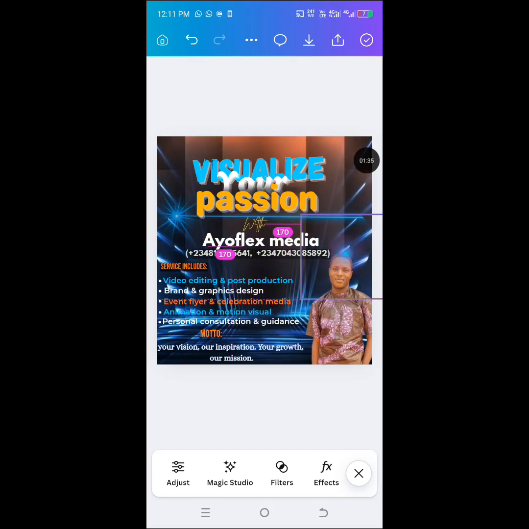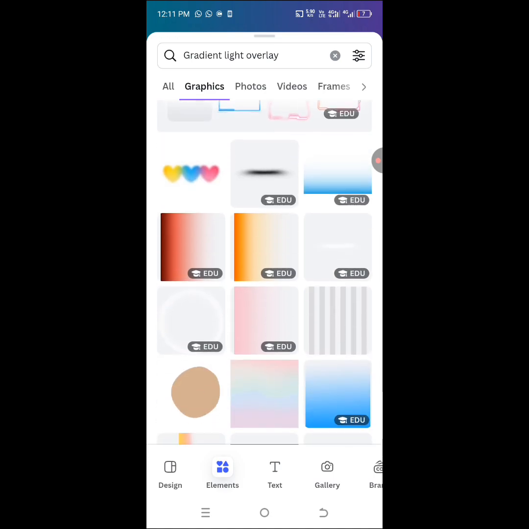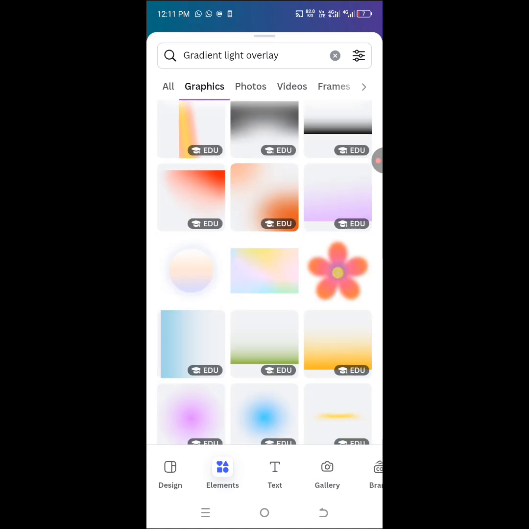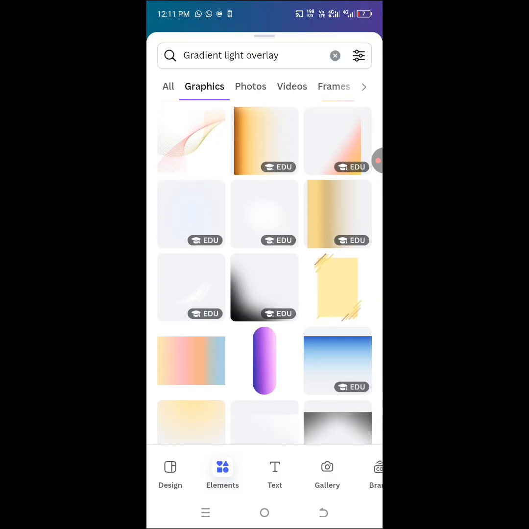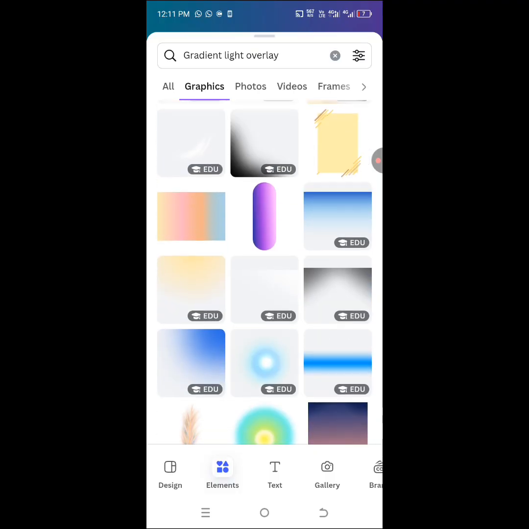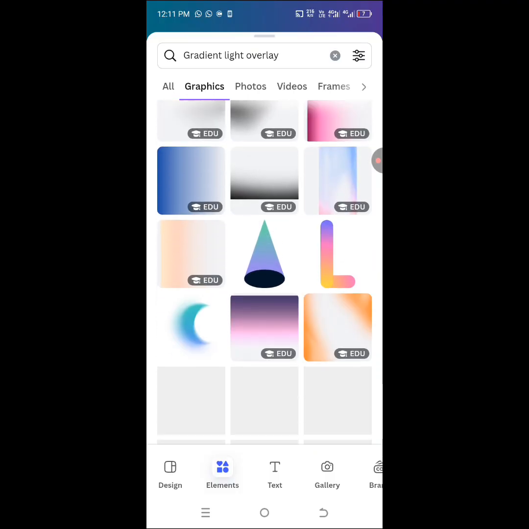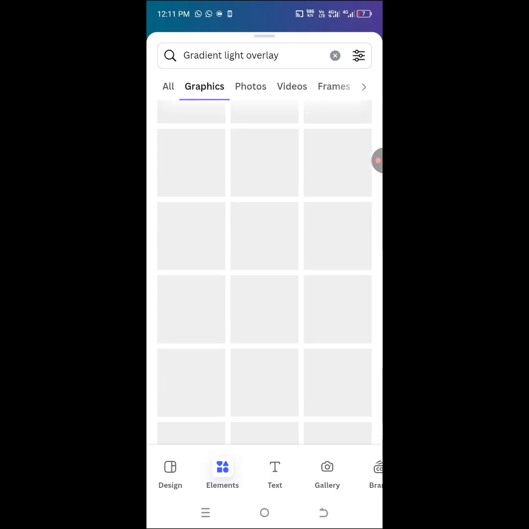This is it. Then I can delete it. I'll do another one. Let's search. Can do another beautiful one.